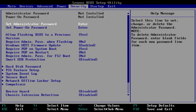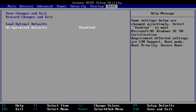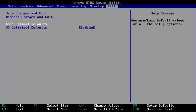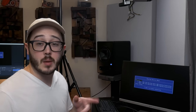I'm going to load optimized defaults - OS optimized defaults, some settings will change. I'll try to load optimized defaults because we might try booting from Linux or something. Save with F10. I'm not sure if it was Delete or F12 that got me into the BIOS, but I'll keep clicking both. Looks like one of them is the boot menu - my guess is F12 was the boot menu. I'm going to grab something quickly - I'll be right back.